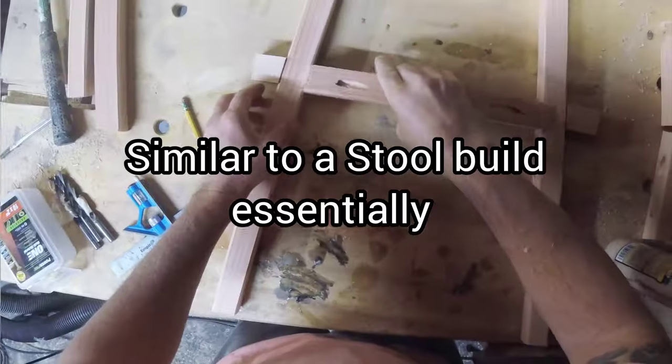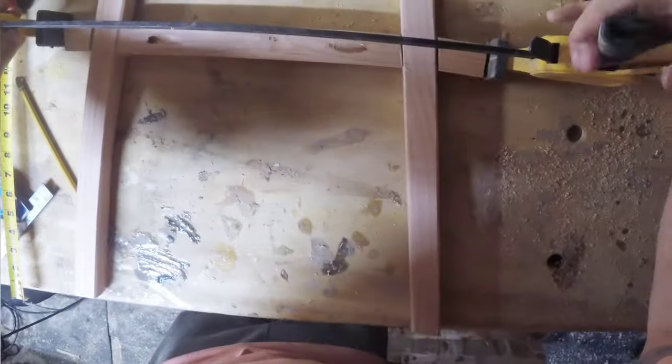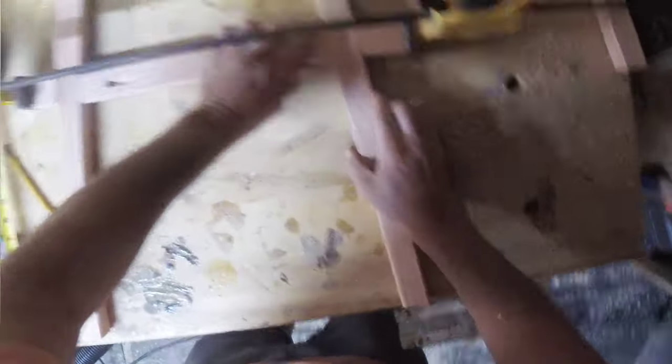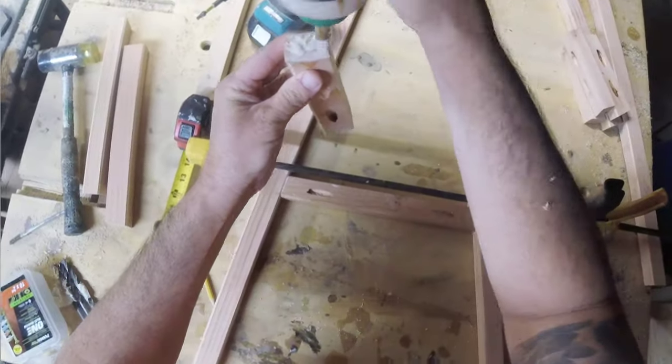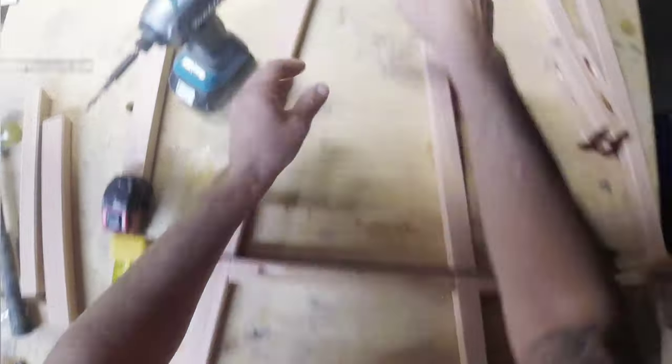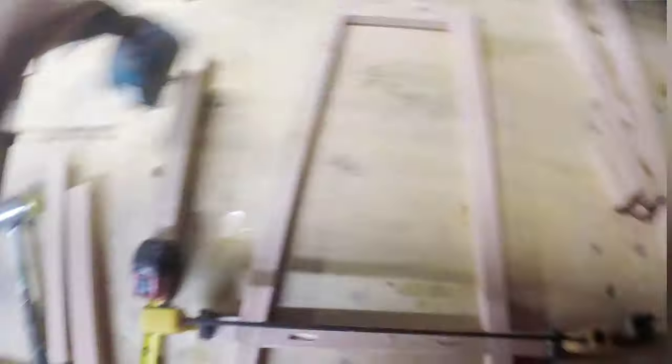It's not a stool, but I was able to sit on it — kind of the same concept. We're just going to make sure all our measurements are correct, lay everything correctly, and check everything as flush as possible. It's really hard sometimes to get these angle joints perfect, even with the cutoffs we're utilizing. There are still sometimes little gaps, especially with this framing lumber. If I probably used dominoes it would make it better, but since I'm selling these things very cheap — like $35 to $40 each — I didn't want to put too much time into labor.